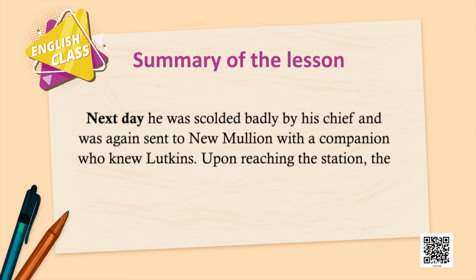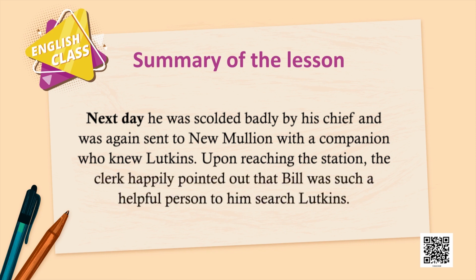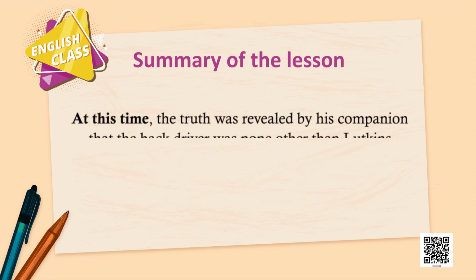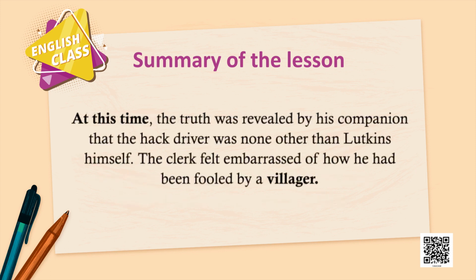Next day, he was scolded badly by his chief and was again sent to New Mullion with a companion who knew Lutkins. Upon reaching the station, the clerk happily pointed out that Bill was such a helpful person to help him search Lutkins. At this time, the truth was revealed by his companion that the hack driver was none other than Lutkins himself. The clerk felt embarrassed of how he had been fooled by a villager.